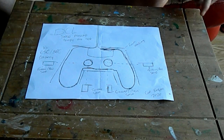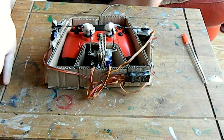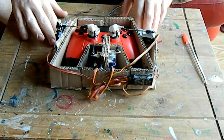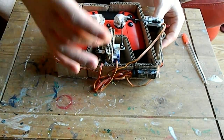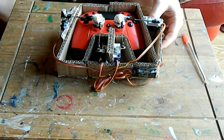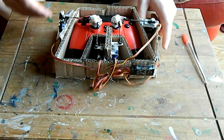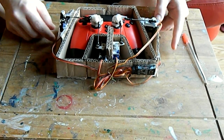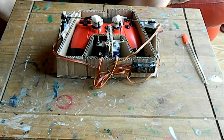So, for the magic of editing, that's going to happen right about now. Whee! Check that out. I know it doesn't look too pretty, but there is my little contraption. So we've got our yaw servo, our throttle servo, elevator or pitch servo, and aileron or roll servo. And this is going to move our sticks in the way that we need to move it. Also, this is going to hold the throttle back here, so I can use my DX8, and you don't have to set the dead band on the throttle to 50%.